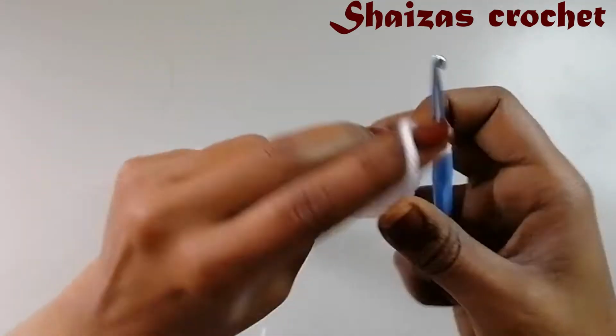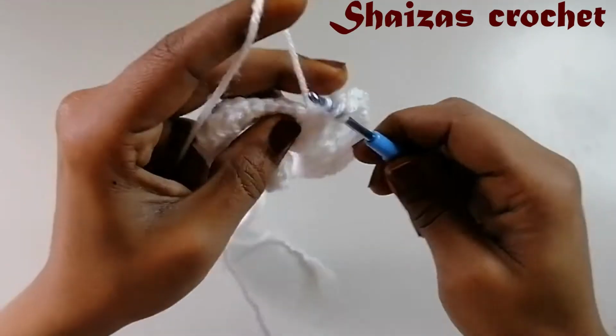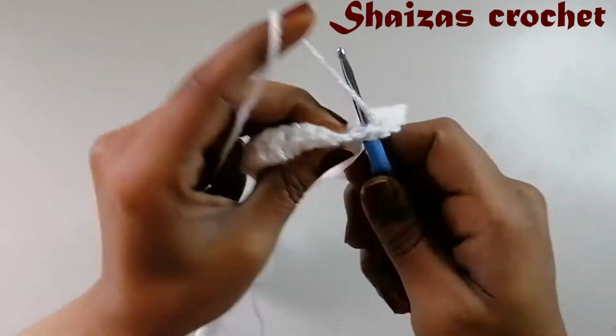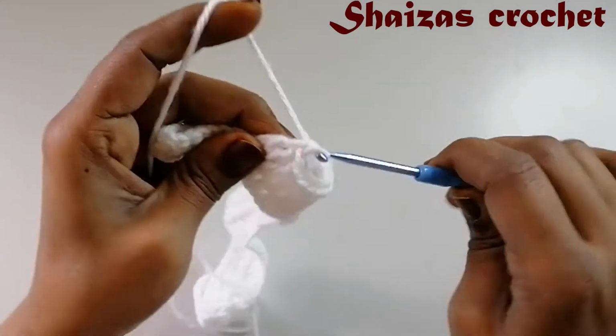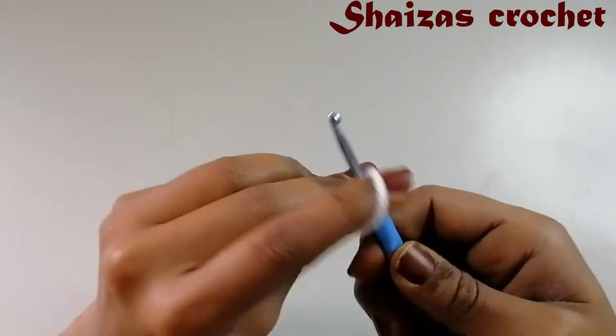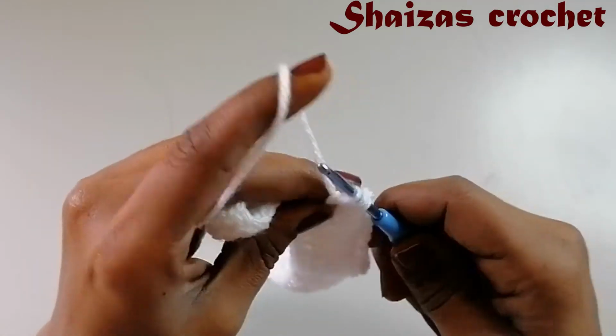2, 3, 4, 10, and inside 1 double crochet, chain 1, 1 more double crochet, again on top of these 10 double crochets we are going to make 1 double crochet.